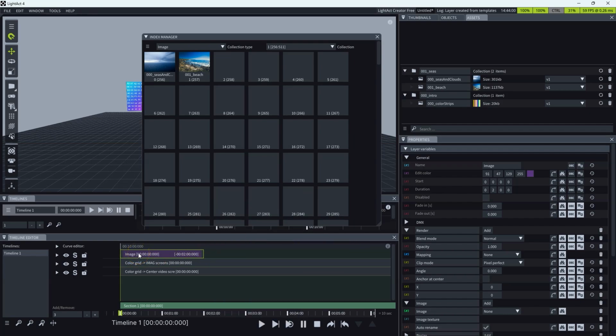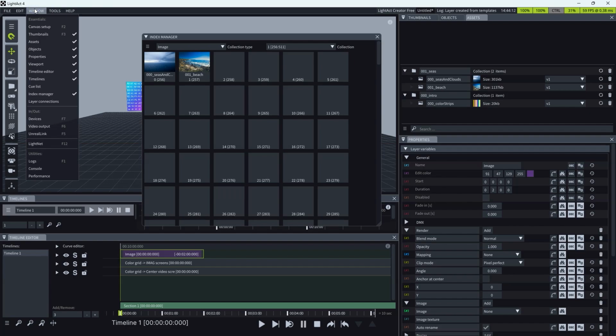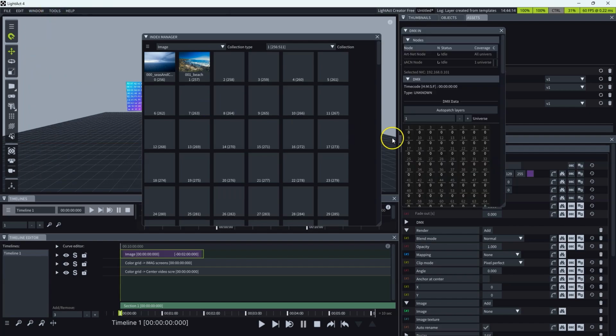The idea is that I don't have the DMX console connected, but because I have the 16-bit DMX flag enabled, if I, for example, take DMX in and just drag it like so, you see that the asset which is going to be displayed by this layer can be controlled through DMX.